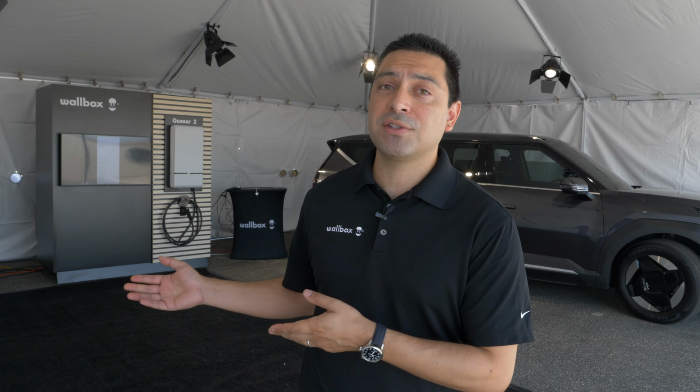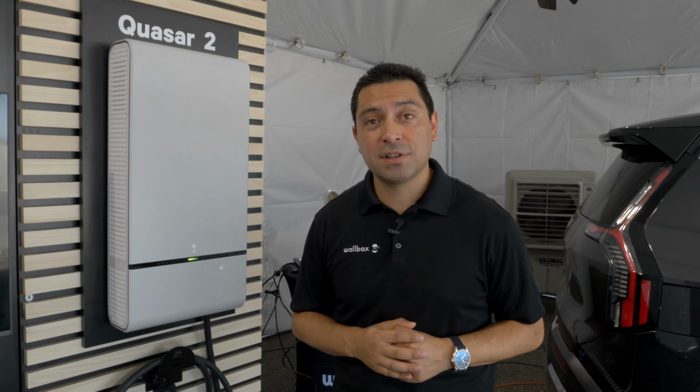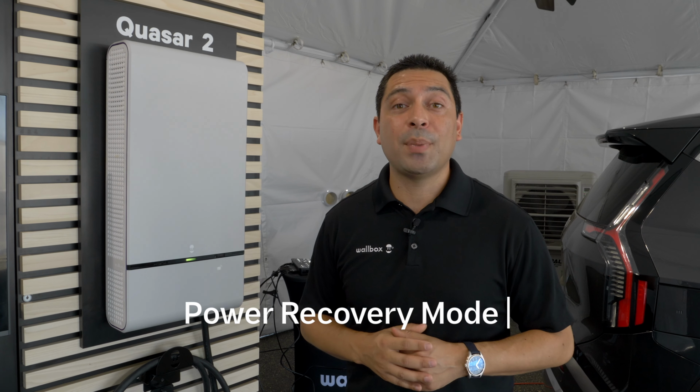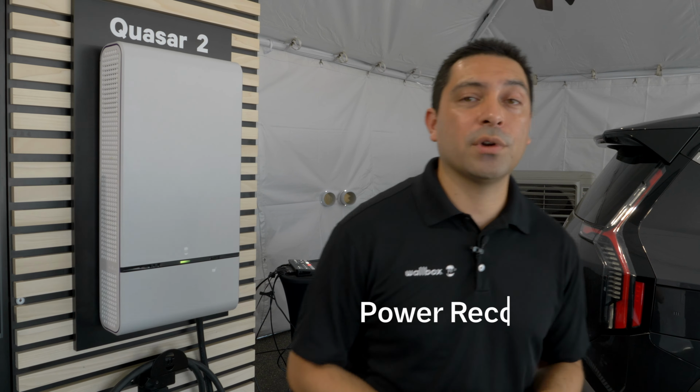Today, we're here to show you a live demonstration of bidirectional charging between the Wallbox Quasar 2 and the amazing Kia EV9. First, we're going to do a demonstration of the power recovery mode. And for this, what we're going to showcase is coming home and charging your EV, which is quite normal. So first, you open the charge port. Okay, so your DC pins here. You plug in.